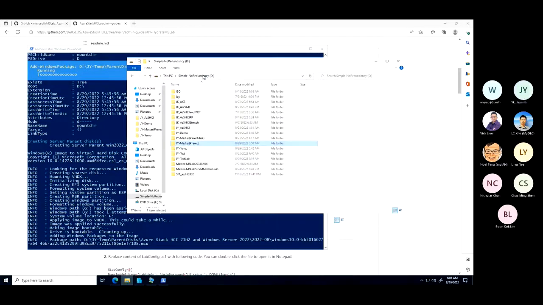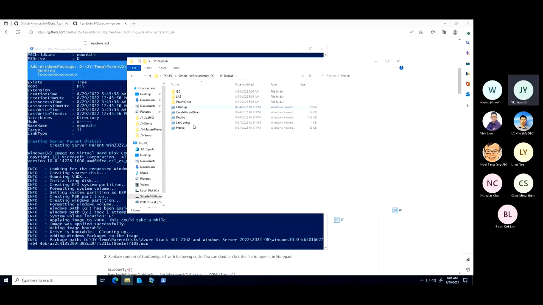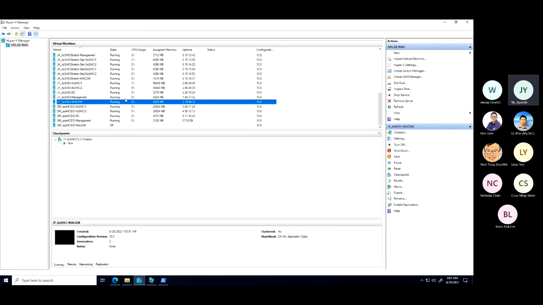All right. Any questions before we go to the test lab and start firing the script? No. Okay. Before that, I want to show you my environment. This is my physical hardware, which is the Dell PowerEdge R640 server. It's pretty beefy.